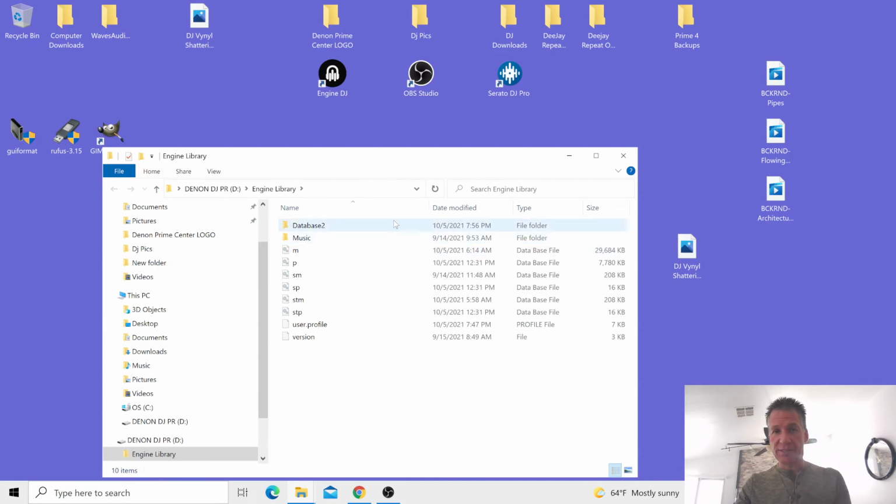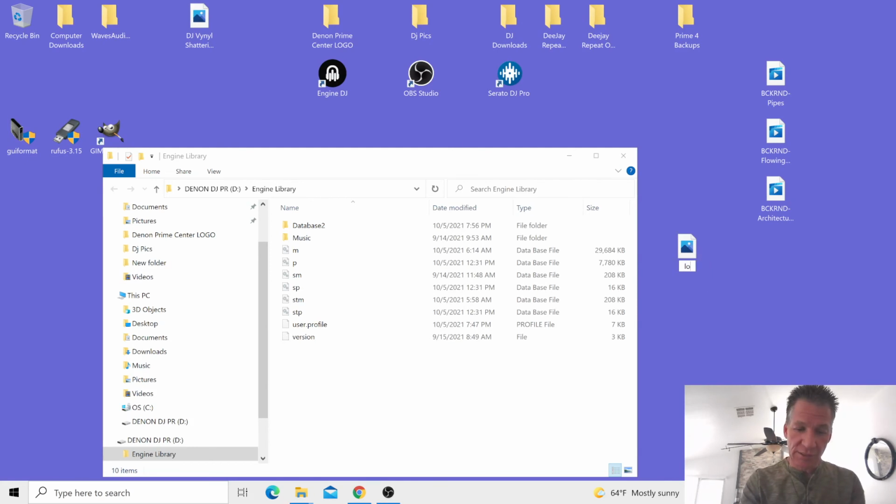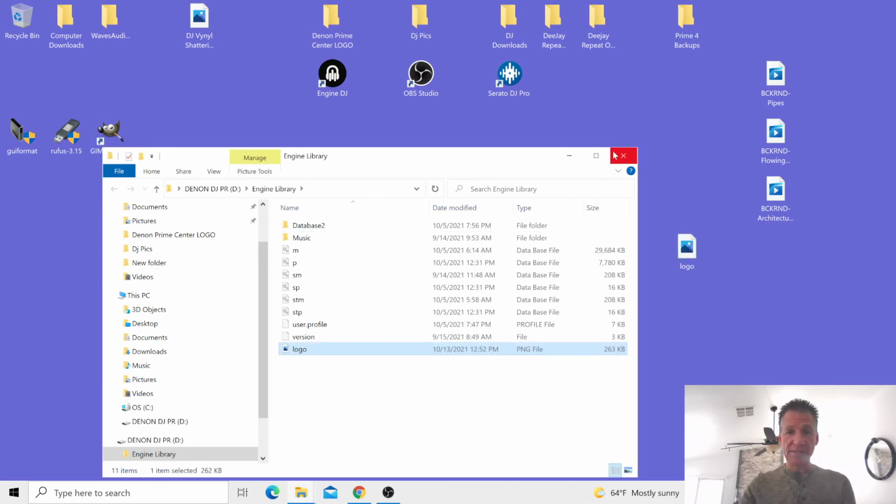But that's not the only thing. On the file itself, we're going to rename this, and this is the tricky part. Right-click this, rename this logo. Not logo.png, not logofile.png, not logo image, logo. For Windows users only, it should say logo. You're going to take that file and drag it right to your root directory folder that you just opened, and that's it.